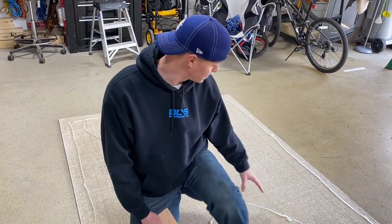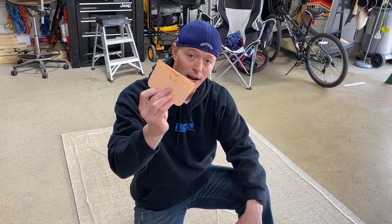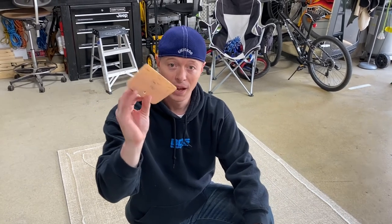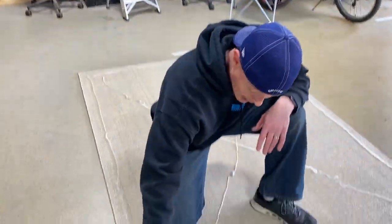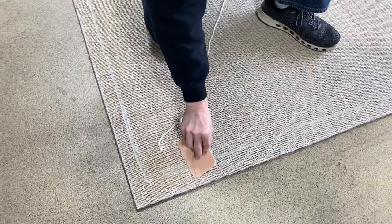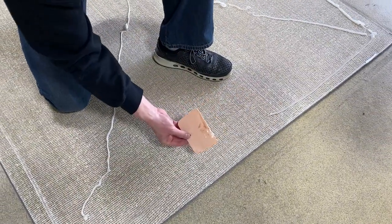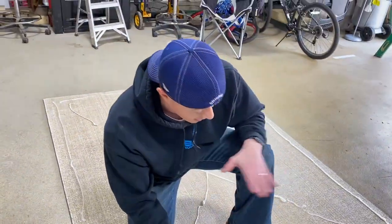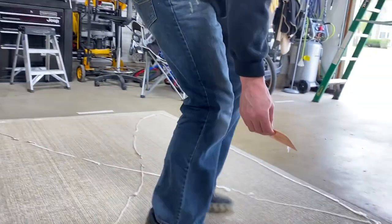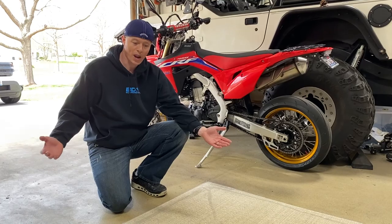Obviously you're not going to want these big lumps like that, so they make these little tools. Maybe you car guys already know what this is — used for bondo on your car. You don't have to use this specifically; just use something flat, because all you're going to do is flatten this out. Just like so. See how it flattens it all out? That surface is still going to be there. Even though it's all flattened out, it's still going to catch on the floor and make it rubberized. Just go around and flatten the whole thing out. Now we're just waiting for this to dry — I can see it's all smoothed out.